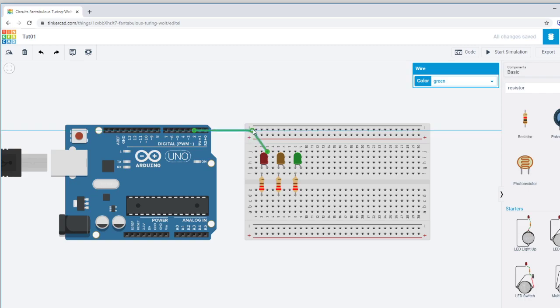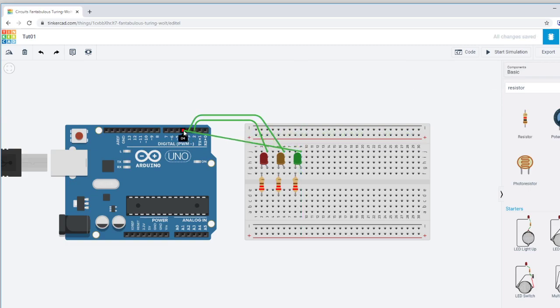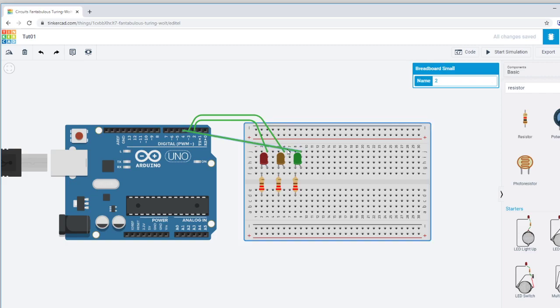If I just double click the wire, I can put little curves into it, so it just makes it look a little bit neater, so we're not blocking the other components. So again, pin 3 is going to go to our LED over there. It doesn't matter if it's crossing over, it just makes it a bit easier to see what we're doing. Then finally pin 4. So if I just click that a little bit.